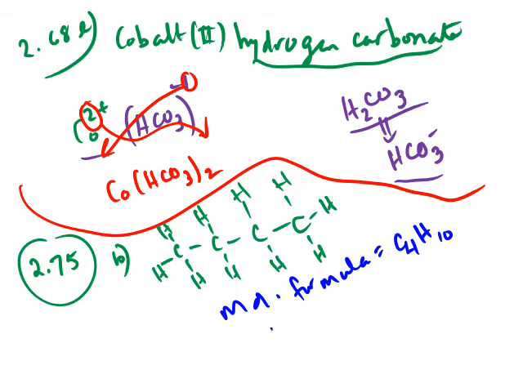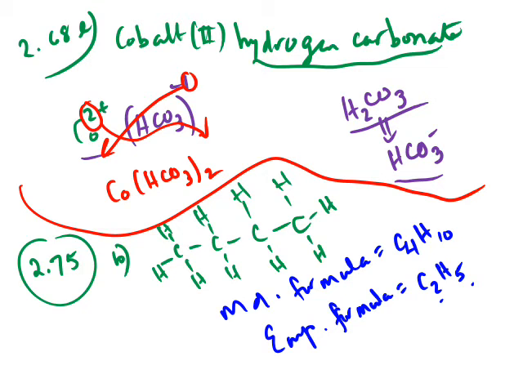Now I can get the empirical formula. Remember the empirical formula definition, which gives you the minimum ratio of atoms in a formula. So 4 and 10, I can reduce it by dividing each of these numbers by 2. So I can get C2H5. It cannot be reduced any further, considering the fact I must keep integers. So we cannot have a fraction.